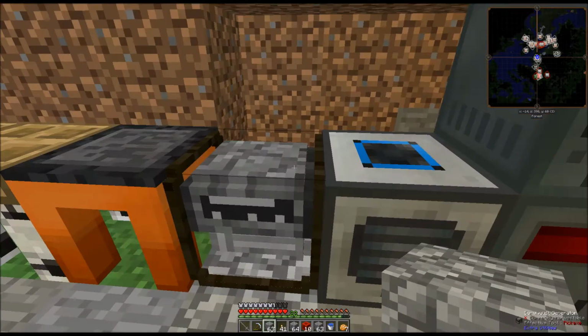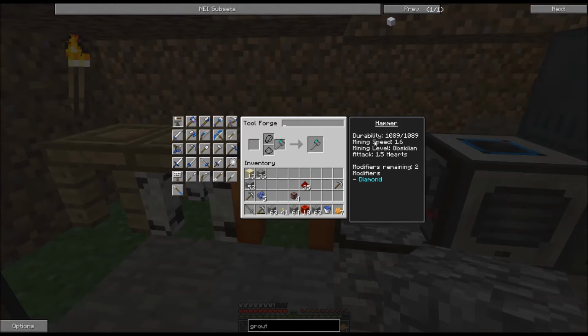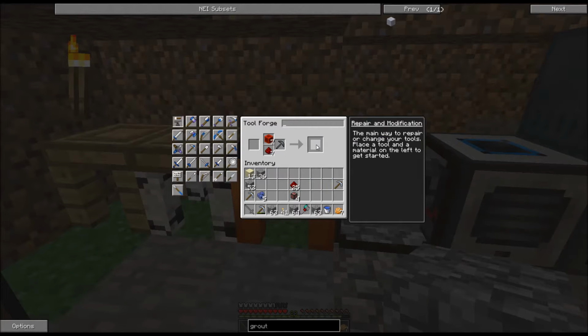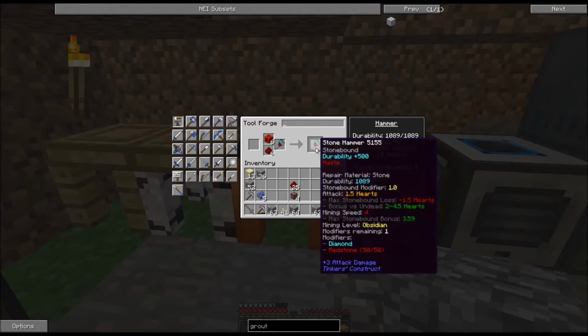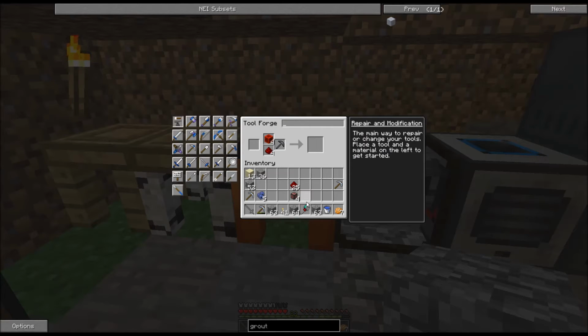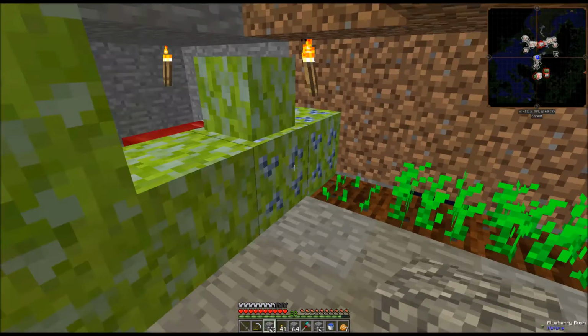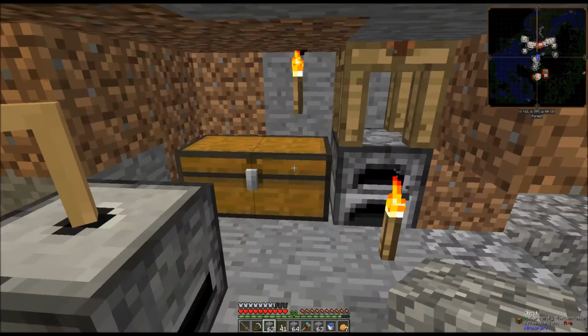Okay, there we go. So we got two modifiers remaining. Yeah, it's gonna go 1, 2, 3, 4, 5, 6, 7, 8, 9, 10. And bam, just like that. Fully upgraded hammer.